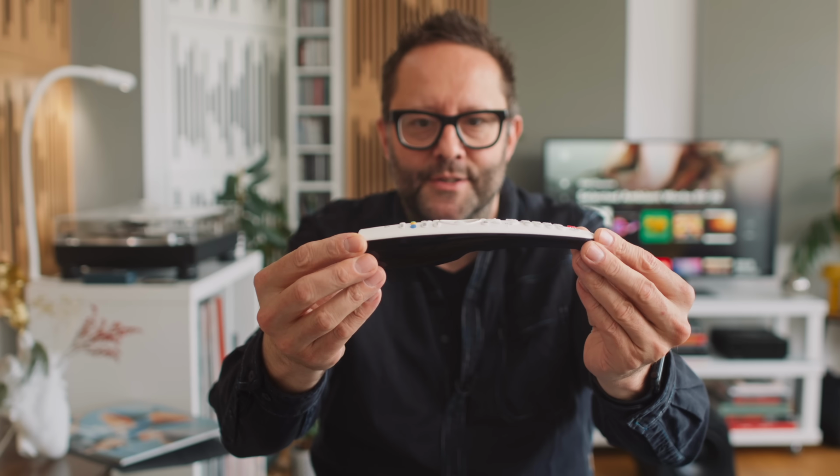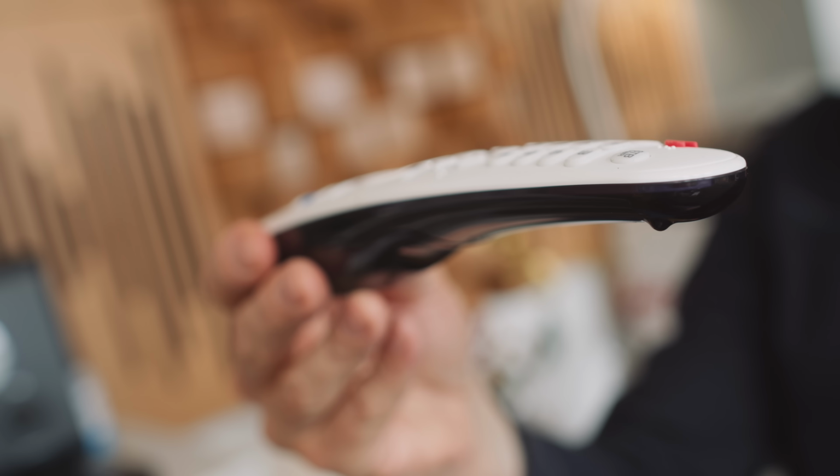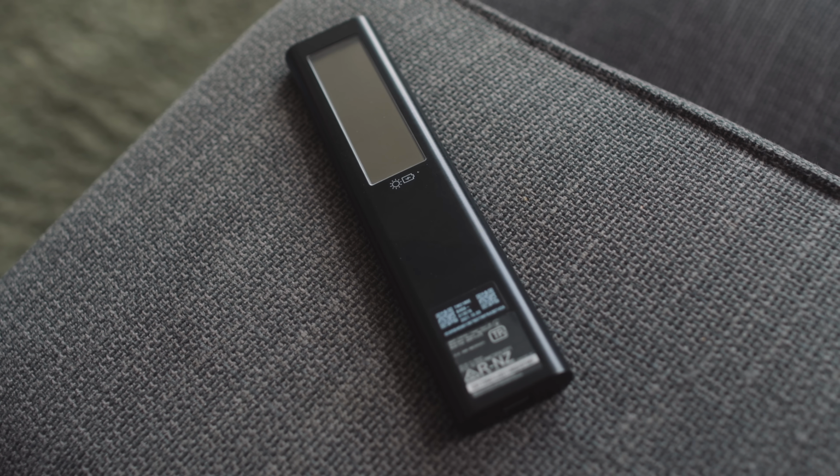Whilst I've got the remote in my hand, this is the chunky style LG remote. I'm not really a fan of that at all. I much prefer the slimline remotes that come with Samsung TVs. Also, the Samsung TVs have a solar panel on the back that recharges them, which I thought was a really nice touch.